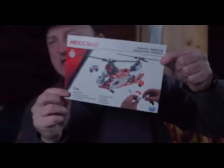I haven't yet made the helicopter because it's supposed to be immensely complicated. And I don't know if I have the patience yet, or I'm not that bored yet to want to work on something which is going to take quite some time, because there are a lot of pages to putting it together.